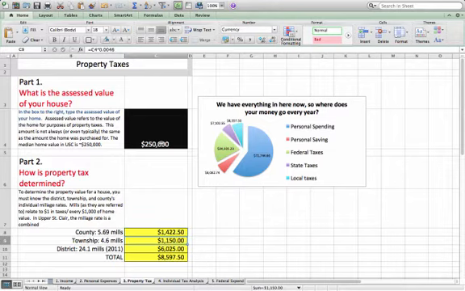Going down to C9 to figure out how much you're paying to Upper St. Clair Township, it is your property value times 0.0046, and to know how much you're paying Upper St. Clair School District, it is your property value times 0.0241. You add it all up here, the median home in Upper St. Clair as of 2011 was paying about $8,600 in property tax alone.